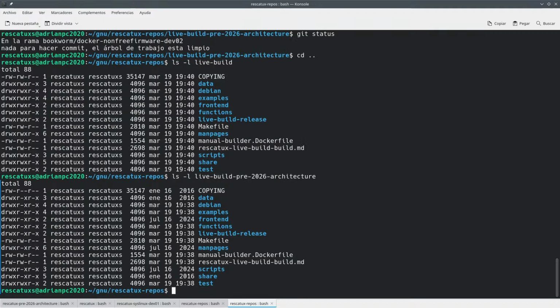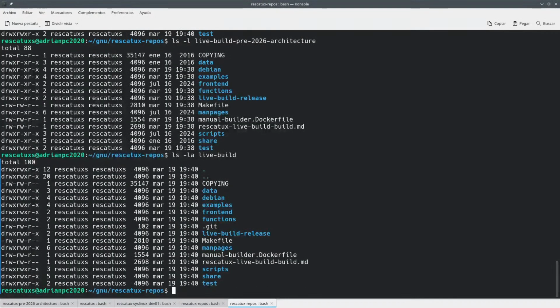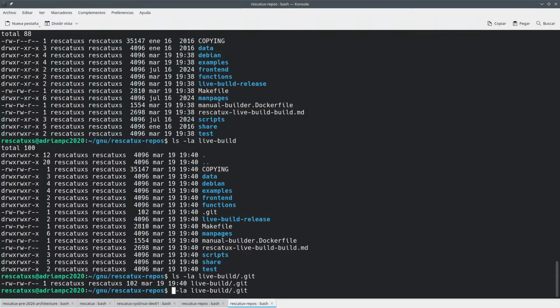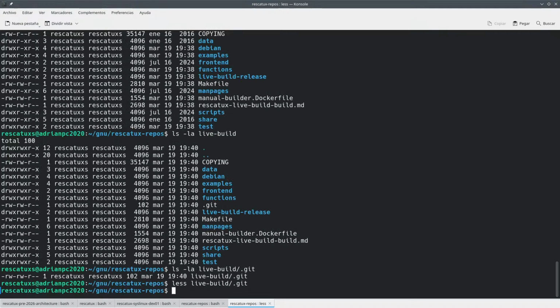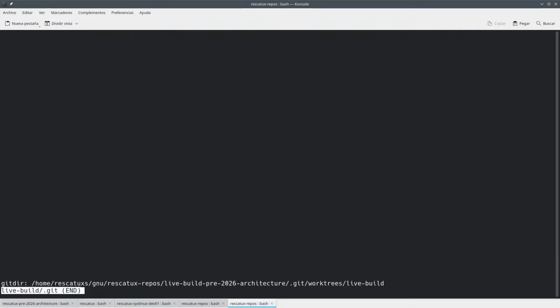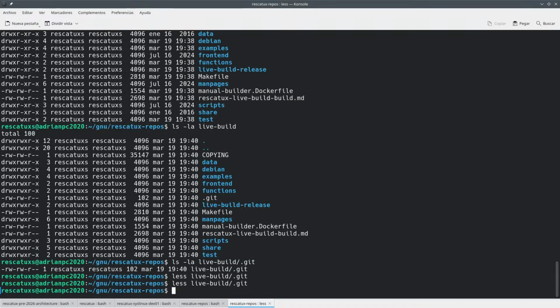So if you take a look at the first one, you will see how there's a .git, but inside this .git, it's not a directory, it's a file that points to this work tree.